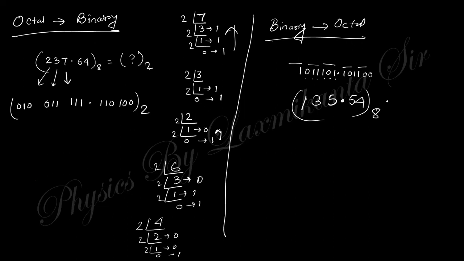So there are 4 number systems actually used. First one is the decimal, which is 0 to 9, then binary 0 and 1, then octal, that is 0 to 7, and then hexadecimal, that is 0 to 9 plus A, B, C, D, E, F. So any number system to another number system, you can change easily.